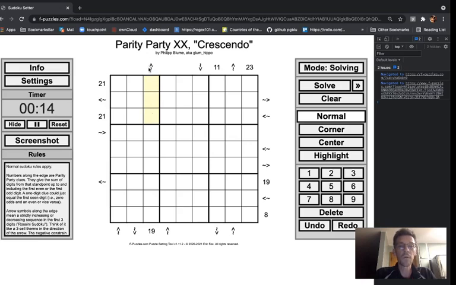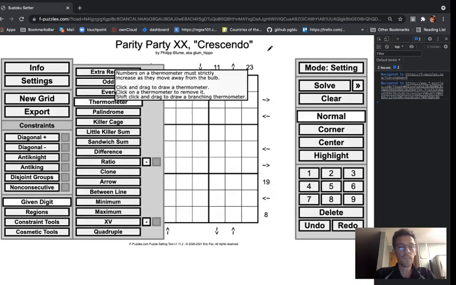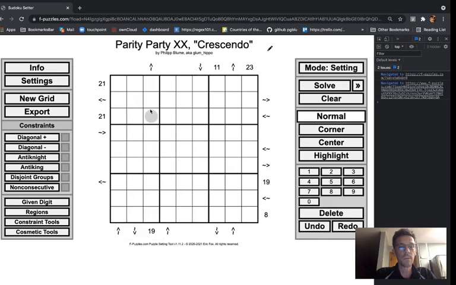So if the arrow is pointing away from the grid, then the increase is going outward. You can think of them as little thermometers. And if the arrow is pointing into the grid, then the thermometer is heading inward.